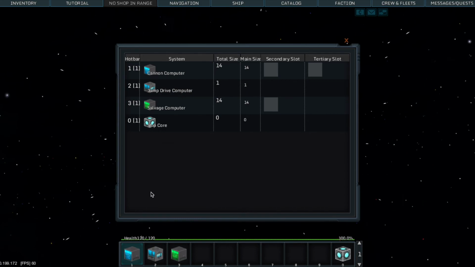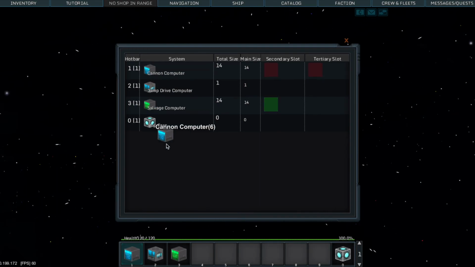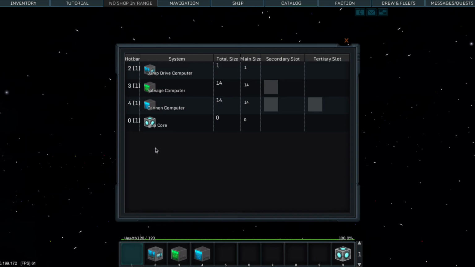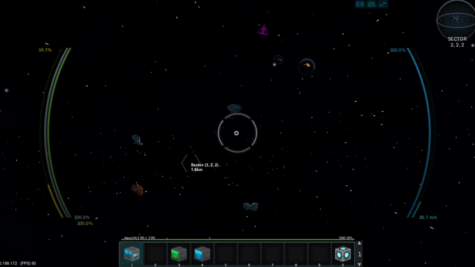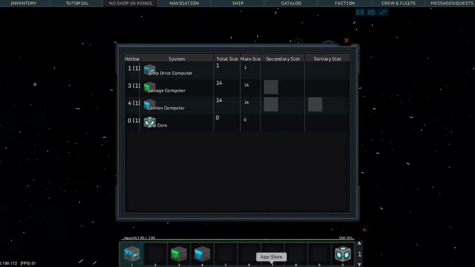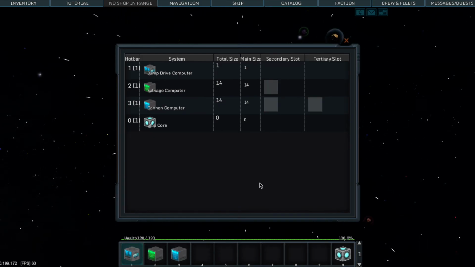So it looks like it already changed everything up, but if we wanted to, I could put the cannon computer onto 4, let's say. So that's pretty cool. But we're going to keep it all like this. So we have, oh, sorry, that's the jump drive, not the cannon core. We're going to put the salvage computer there and the cannon computer there.